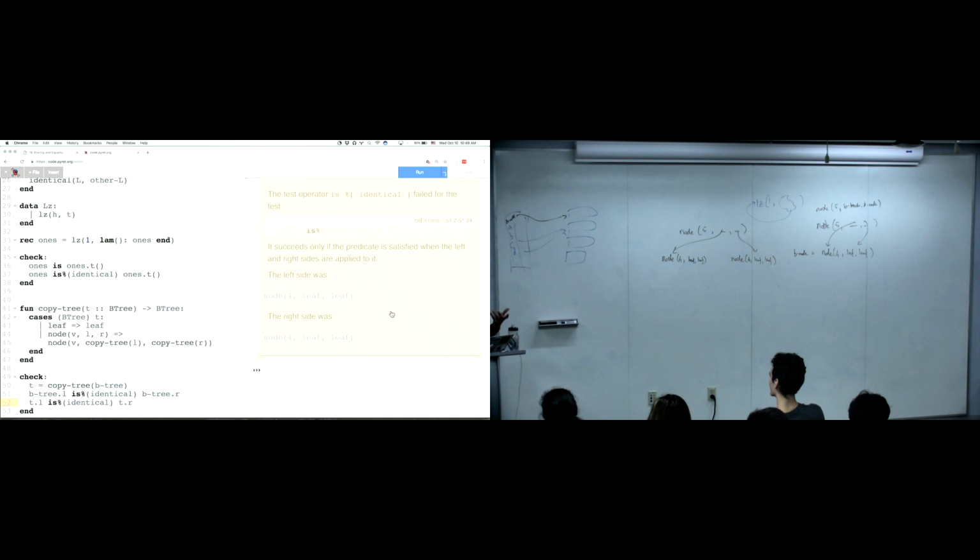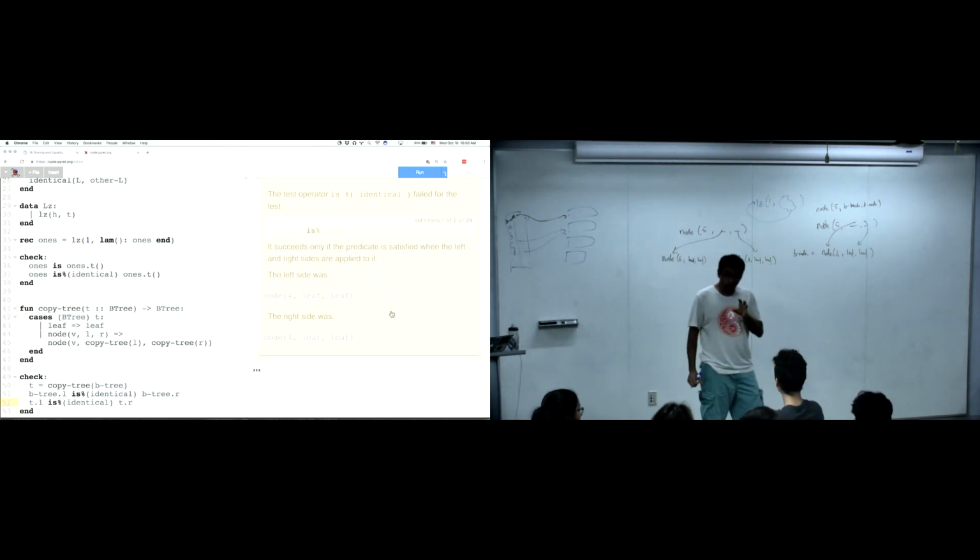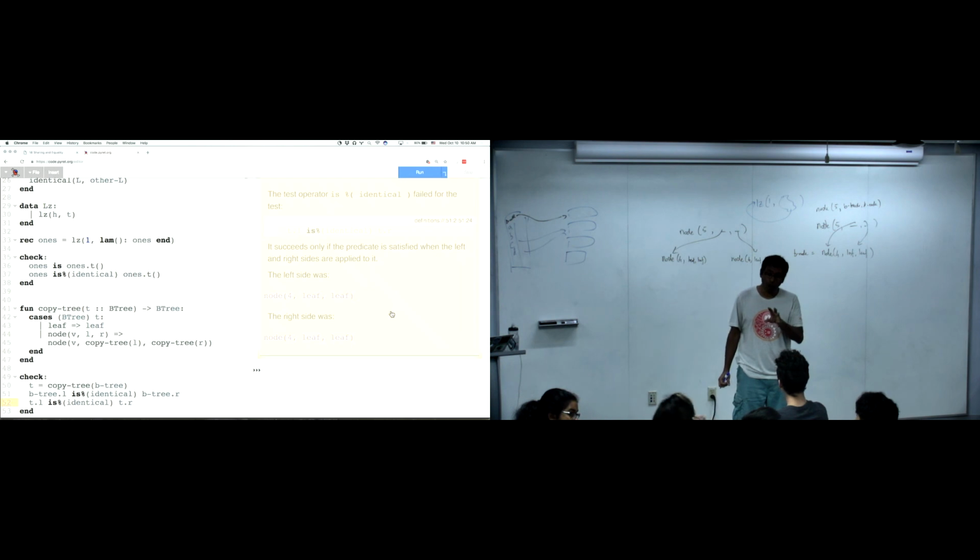It prints the same, but this is our problem. They print the same, but they're actually different nodes. And why would you think it's the same? Because in copy, even with left and right, you're asking for two different copies. So the question is really, what if I wanted them to be the same?